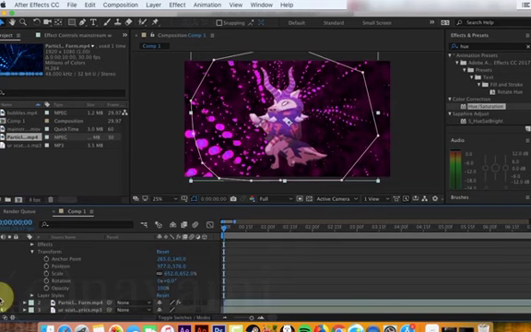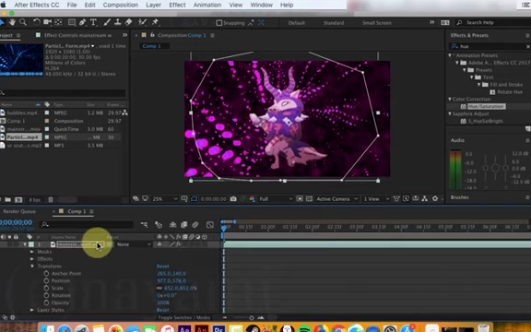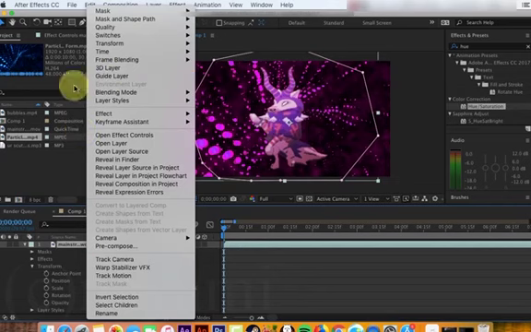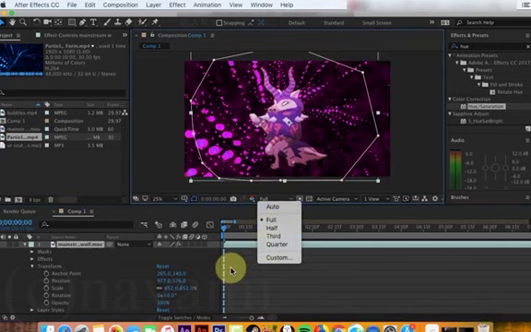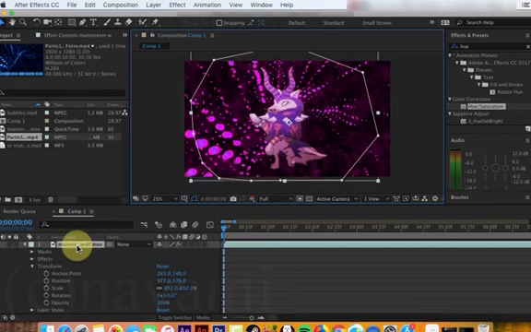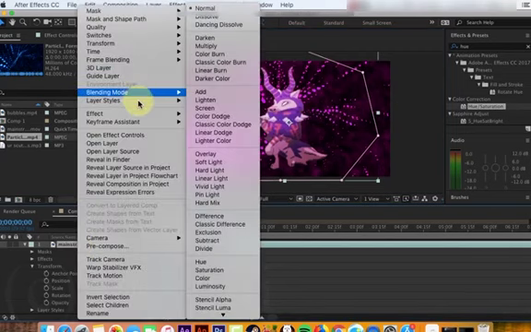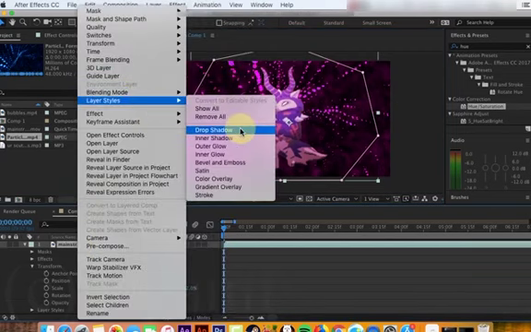You can also click the I button over here to turn off all layer styles if you feel like you need to, because with less effects it really does make your clip less laggy. But again, you should always have your preview mode on quarter so you don't really feel the need to do that. So you're gonna go to layer styles once again, and you don't really have to apply any of these. This is just how I make my clips look really pretty. So I'm gonna go inner shadow.